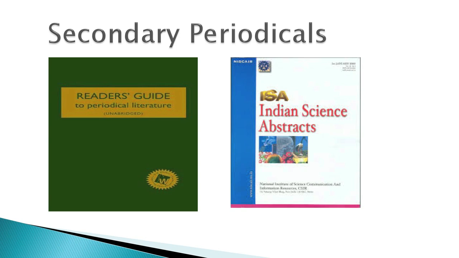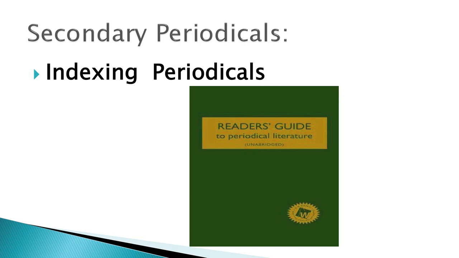Secondary periodicals are those periodicals which regularly scan the literature published in primary sources, select the relevant items, and bring them to the notice of researchers at weekly, fortnightly or monthly intervals. These publications contain bibliographical references of each item, with or without an abstract. In indexing periodicals, relevant items with full bibliographical details are selected from primary sources and arranged either under broad subject headings or under class numbers, bringing all items on the same subject together. Bibliographical details help the reader identify and locate the original document. An example is The Reader's Guide to Periodical Literature, which covers recently published articles in 400 scholarly journals and popular magazines across a wide range of subjects.